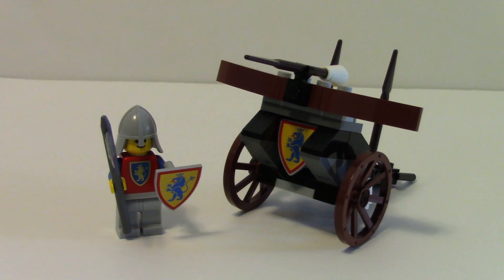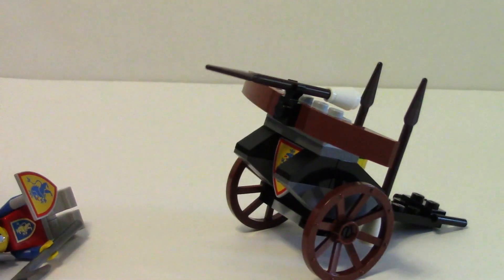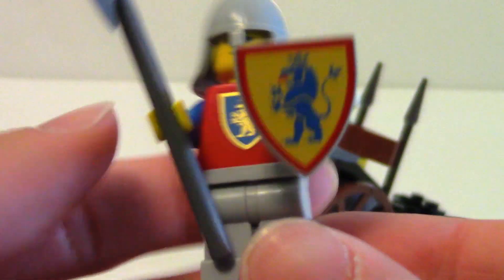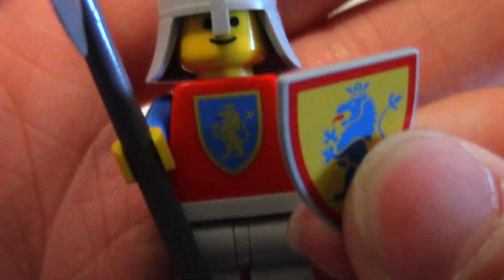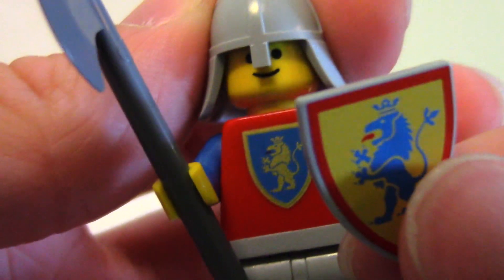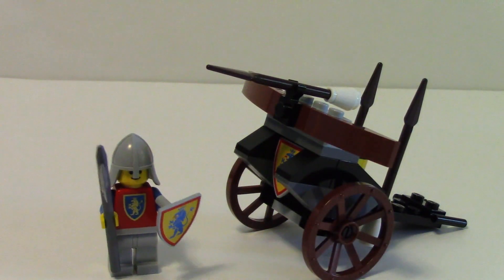Here's the set fully built. For the low threshold of $50, this is actually a pretty decent size set — like this is my hand and this is the little vehicle you get. Here's the minifigure. He's very simple, but that's the whole point for him to be a classic Knights figure. You get this awesome printed shield with a cool lion logo on it, and the same lion logo is in gold on his torso. Just the regular minifigure head — no back print, no leg print, no arm print, no other side of the head print. What you see is what you get. Very cool, very simple, very retro.